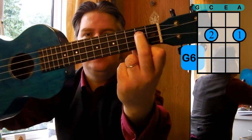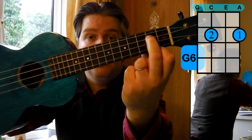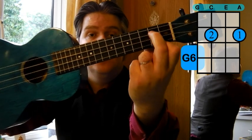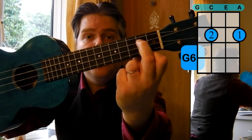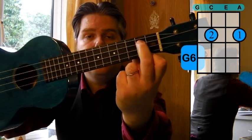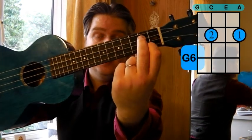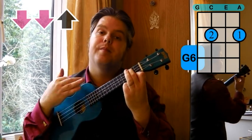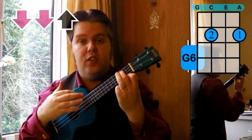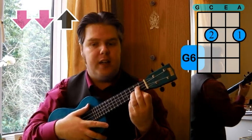It's quite simple. And then we have the G6, which is a bit trickier, but it's not too difficult to play. Basically, we lift our finger up again, go back to the G with our second finger coming in, but we don't add the third finger. So a G6 is just like a G, but without that third finger. So it's 1, 2 basically. And from the G7, go like that and just sneak that first finger back in. That's the G6.